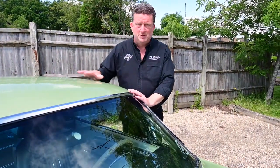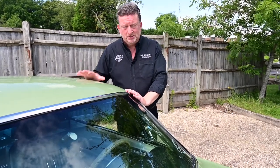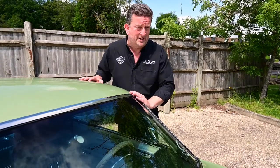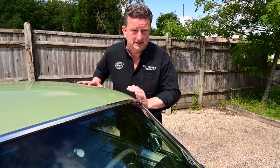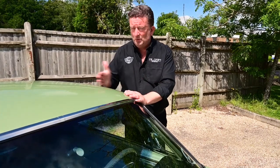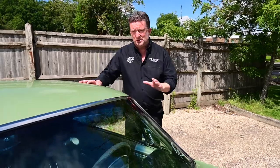We had a manual one, this is an auto, but this is a 390 big block engine with a C6 automatic transmission, and one of the most original cars we've ever had. The service history on this car is exceptional. I've never seen the like on any classic car. We'll do a piece when we go to my office and I'll show you all the service history on it. It is quite remarkable. But this car has got lots of extras.